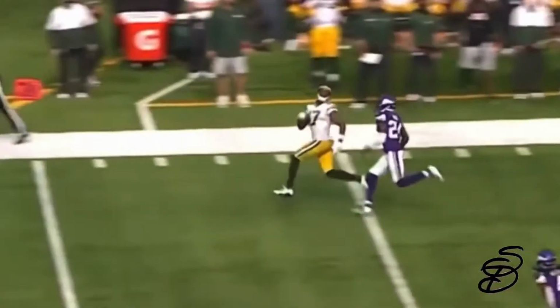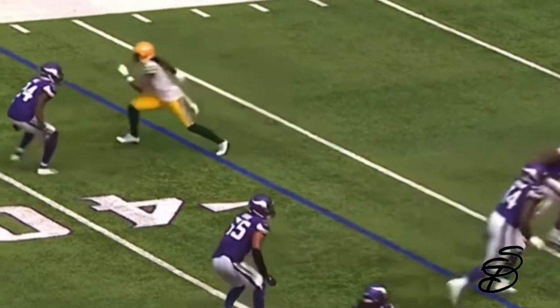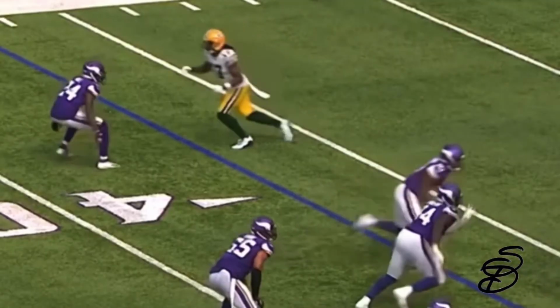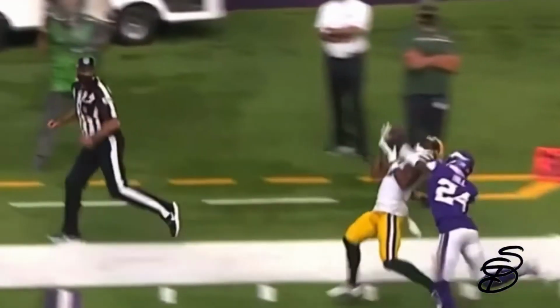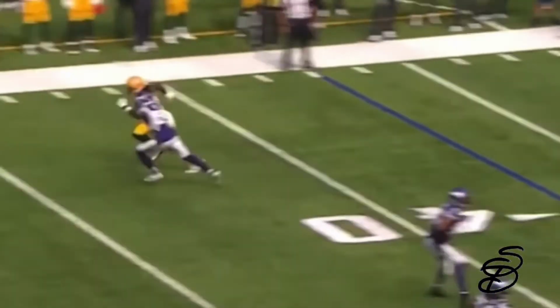Hezzy release. He has the most deadly hezzy release in the league, because every time at the line, he's mixing it up. And like I said earlier, you want to mix it up at the line, and his hezzy is so deadly because DBs don't know what they're going to get out of him. They don't know if they're going to get a double stick release, a single jab release, a speed release, and he's also violent with his hips and his shoulders. But this release right here is just fantastic.